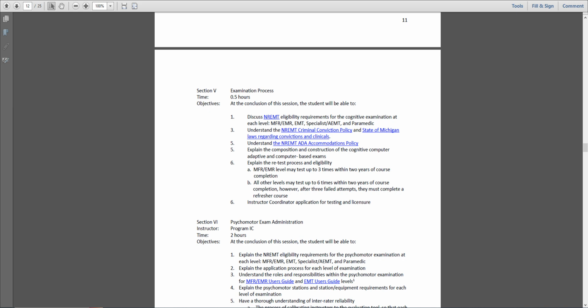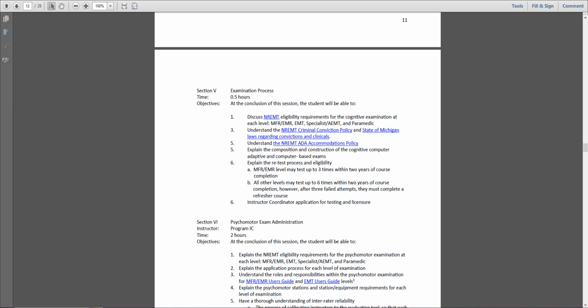I will tell you, in my experience, the NREMT has gotten to be a lot easier to work with when it comes to ADA accommodations. It seems like not that long ago, 10 plus years at least, that they did not have some of those same components. Even though it was the law of the land and there were some aspects of it, it was difficult to figure out how to do some of those things. And we've gotten to be much more organized and a much cleaner process. Still takes a little bit of time and energy to get a student that approved through registry.